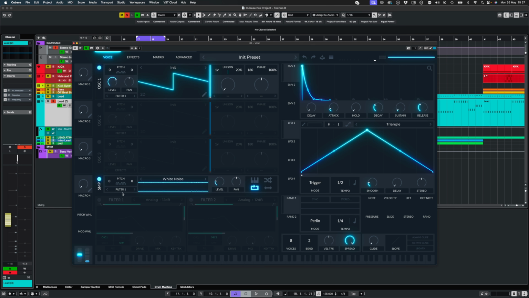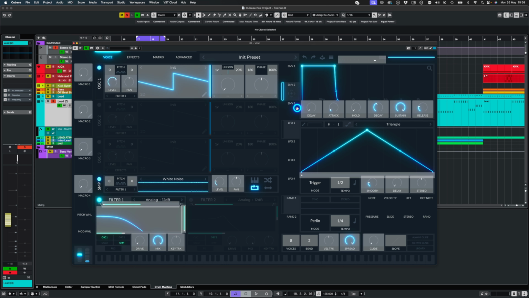Okay, let's shape the filter. So next up, we turn this on. We bring down the resonance for now. We can shape that in a second. I'm going to bring the cutoff down to about 130-ish hertz, something like that. Now we can't hear anything. That is good. We're going to use the second envelope here, and we're going to click and hold, drag.